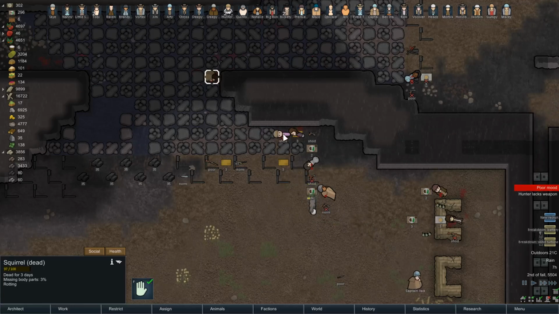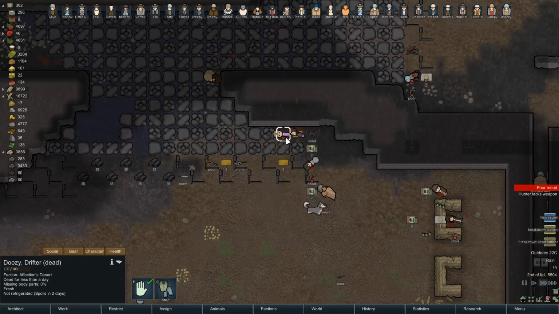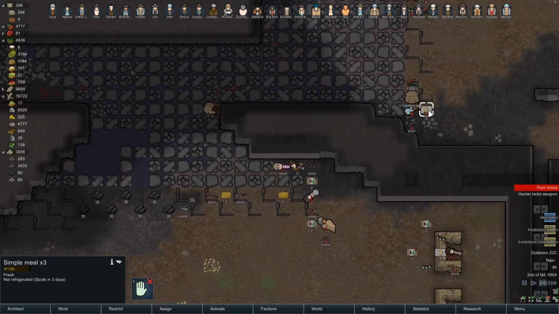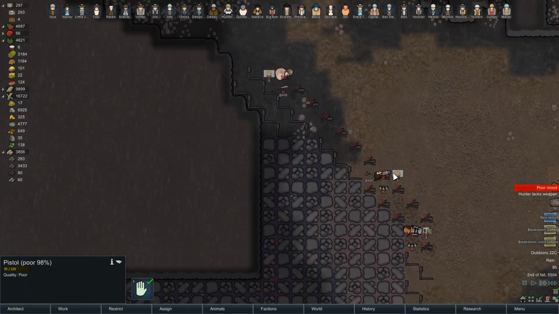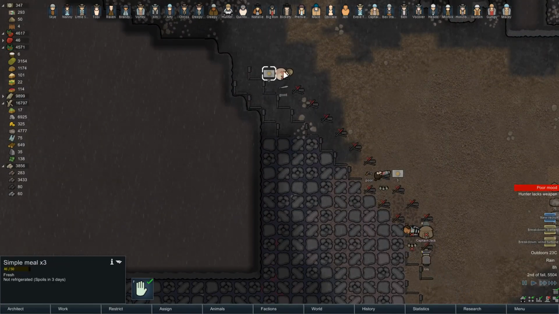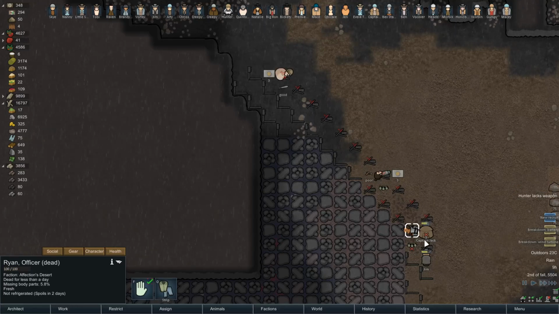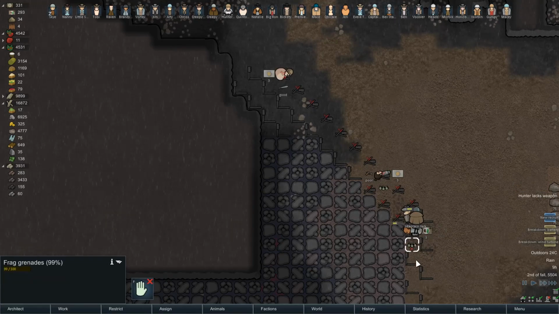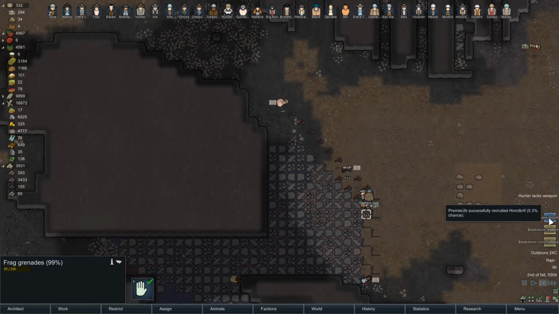Oh, there's a dead squirrel. Survival rifle, unforbid. Oh, unforbid these meals and that gun and that and that and that. Oh, look, they triggered all of these traps. That was nice. And this guy, and whatever the hell's underneath there, there are some meals and grenades.